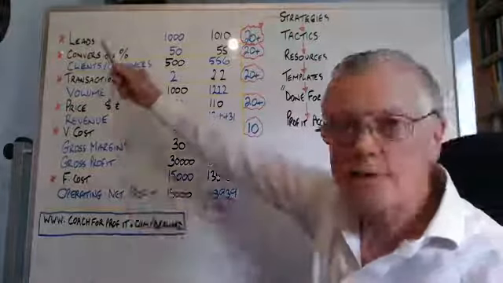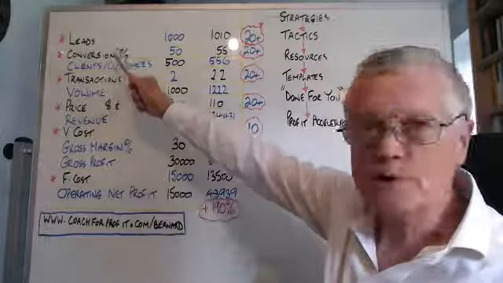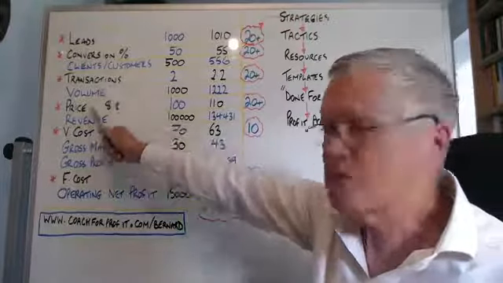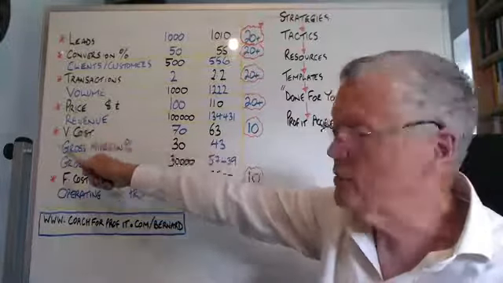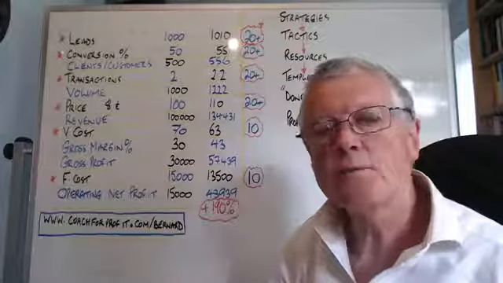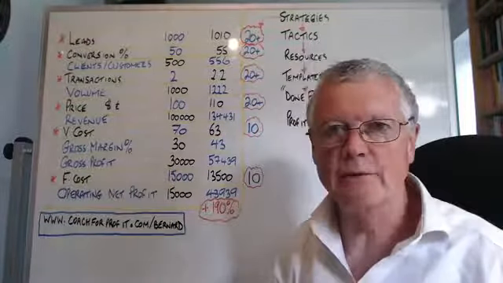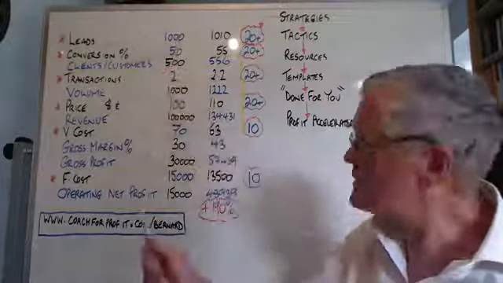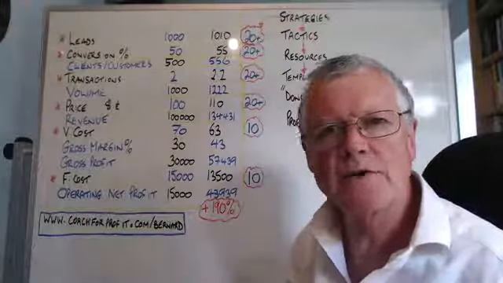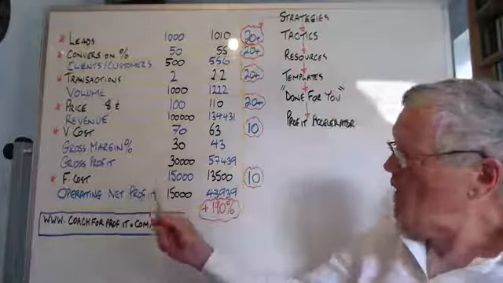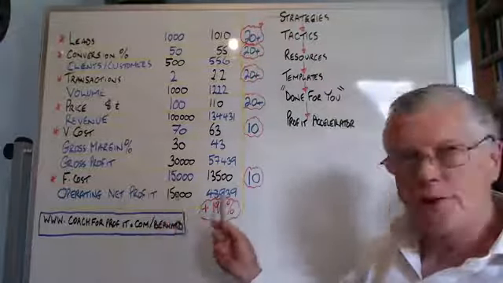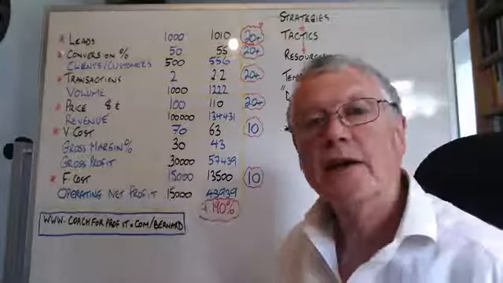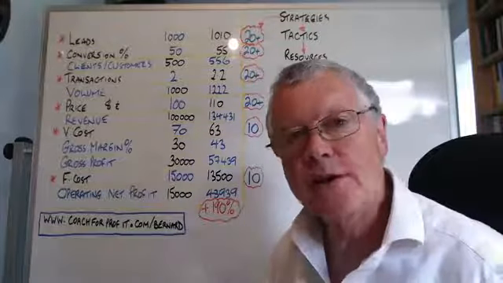The ones I've asterisked in red are the number of leads we generate, the conversion rate, the number of times on average people buy, the average amount they spend each time, and then our variable costs and our fixed costs. If I could make a 10% improvement in each of those areas over the course of a few months, then on typical figures, based on typical gross and net margins across a range of industries, the bottom line net profit nearly trebles. It goes up by 190%. And these are typical figures. But the question is, how do you actually make those 10% improvements?